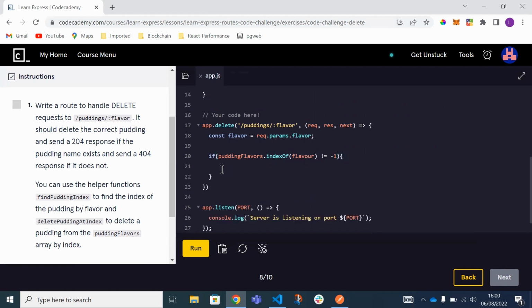And if that is true, then I want to basically return this array filtered. Yeah, for the if statement, you can replace the pudding flavors indexOf with findPuddingIndex. Yeah, sorry. It's hard to keep track of all the steps in your head.